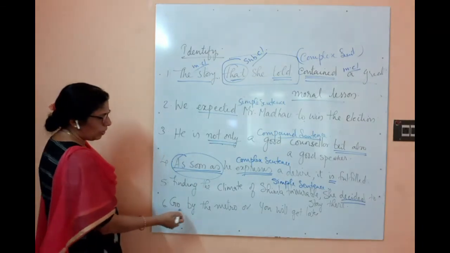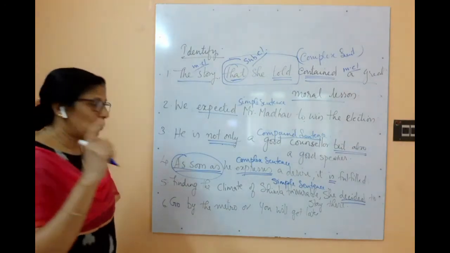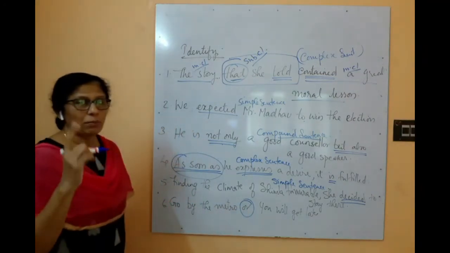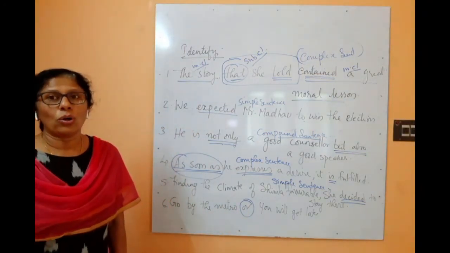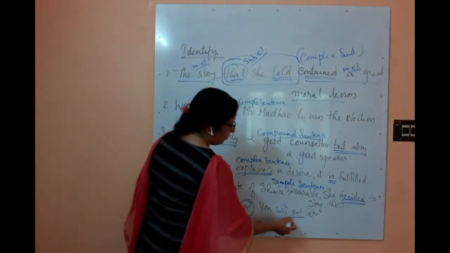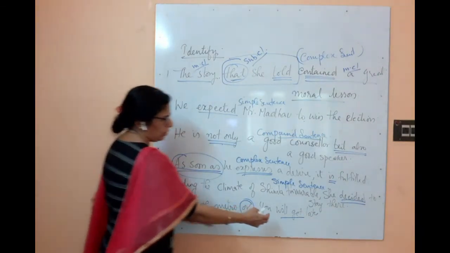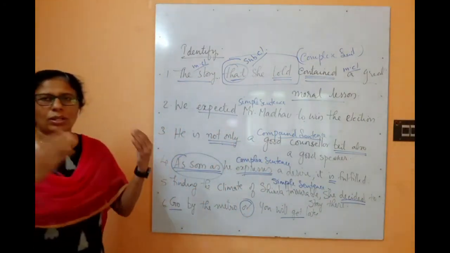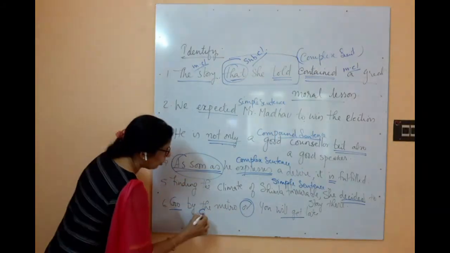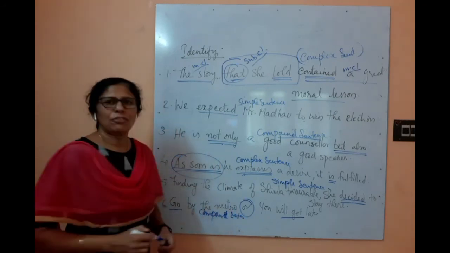Okay, and the last one, go by the metro or you will get late. Very easy. And the conjunction or, FANBOYS: for, and, nor, but, or, yet, so. Coordinating conjunction is there. One verb here, then we'll get another verb there. Okay, so you go by the metro, one independent clause. You will get late, next independent clause. Two coordinate clauses combined with the help of coordinating conjunction form what? Compound. Don't you find this simple? If you remember the clues.